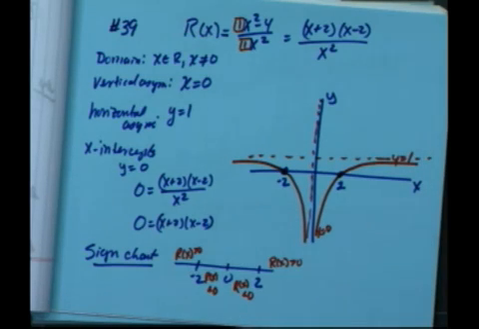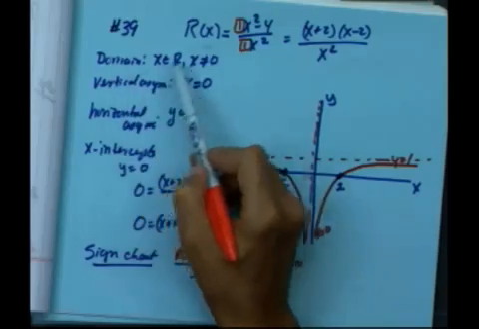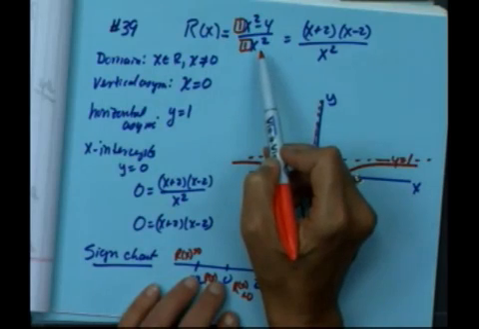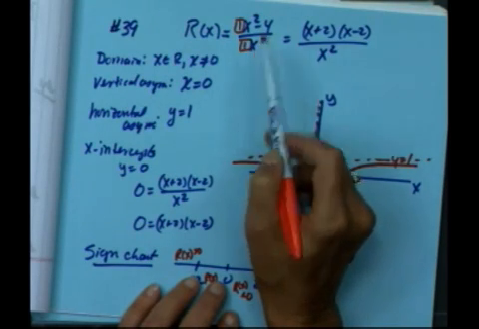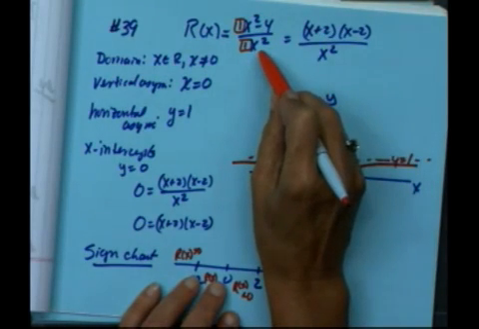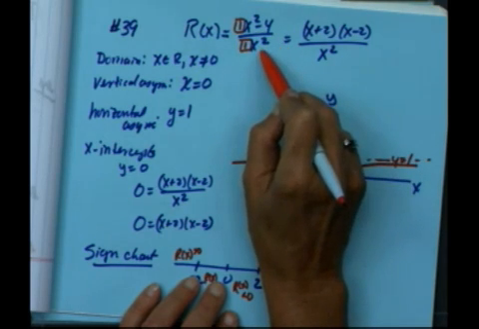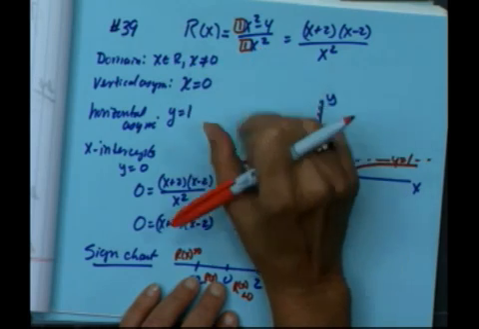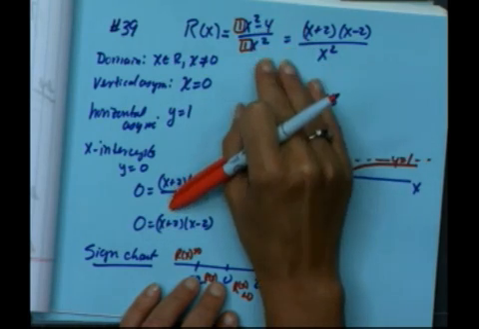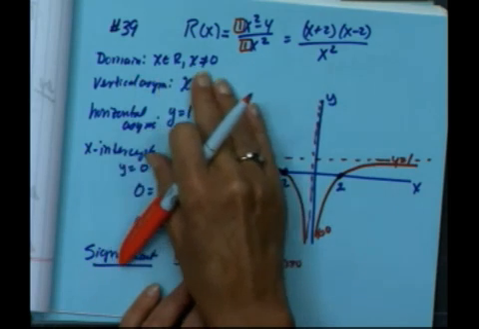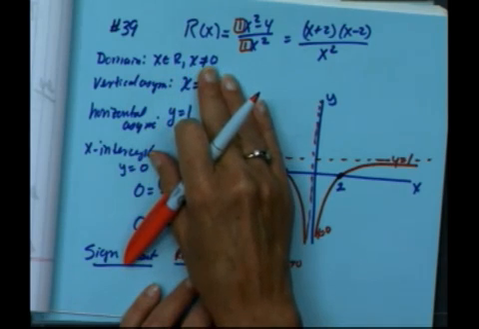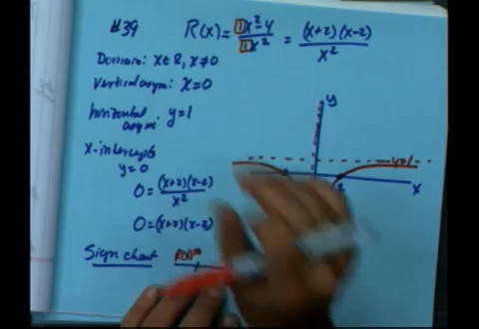Everybody good so far? Yes. How are y'all getting these domains? How did you get domains? Yeah, like just from looking at the problem. Right. The domain, you have to look at your rational function before you reduce it or do anything to it. And because you can't have division by 0, you just look at the denominator to see what makes it equal to 0. And if x is equal to 0, you would have division by 0. So therefore, since you can't divide by 0, x can't ever be 0. Okay. Got it? All right.